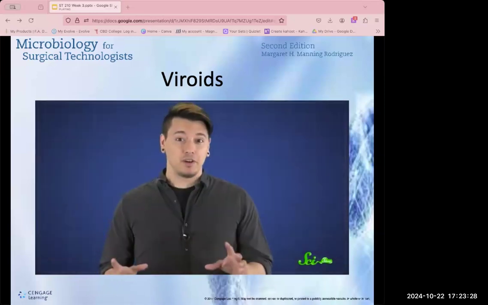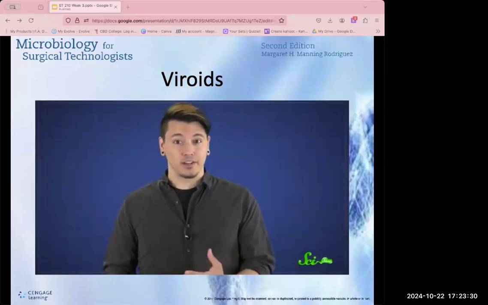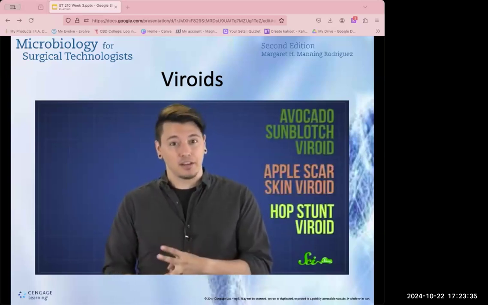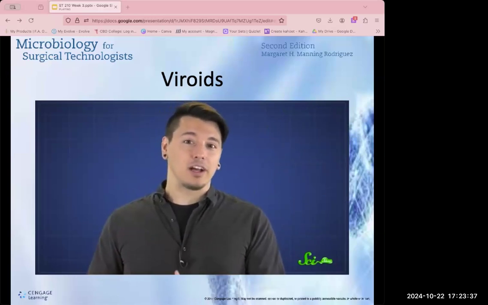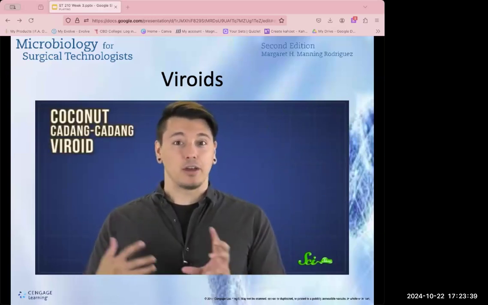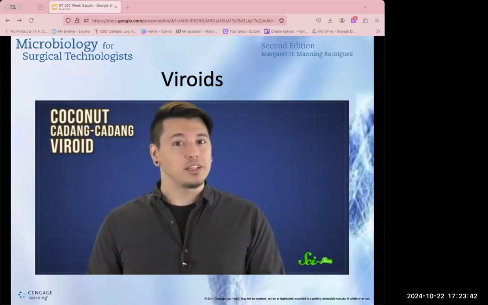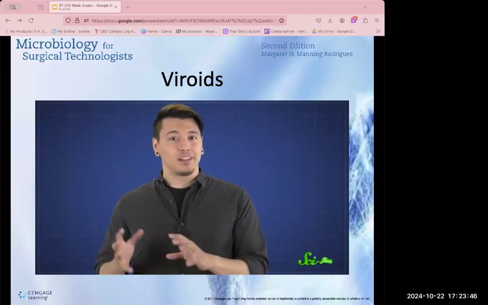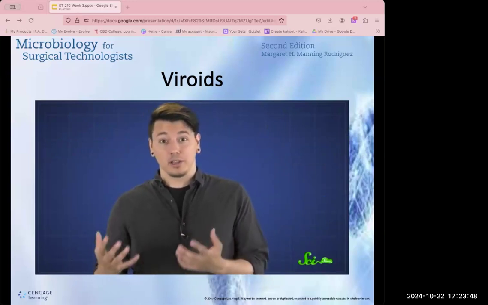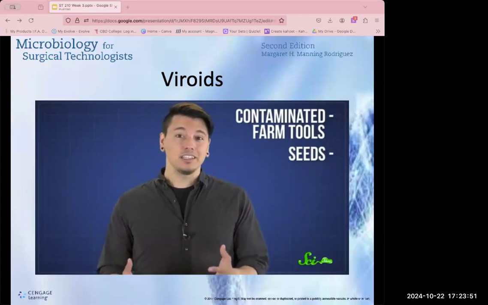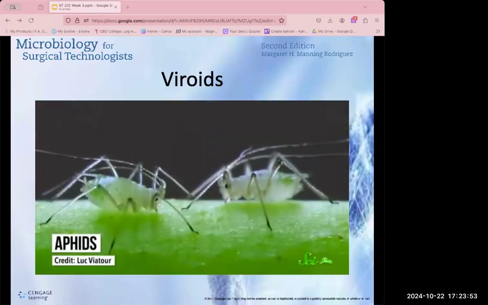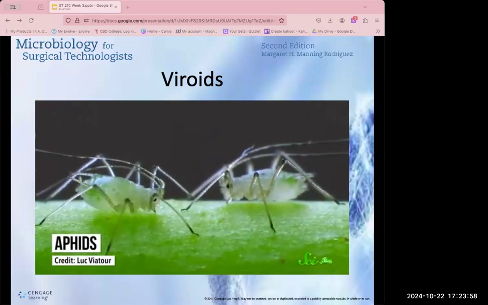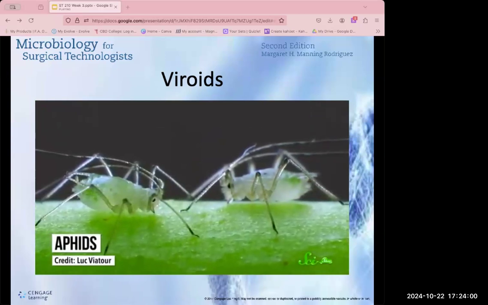Today, we know about dozens of viroids, which infect lots of crops besides potatoes. There's the avocado sunblotch viroid, the apple scar skin viroid, and the hop stunt viroid. Some viroids cause minor cosmetic damage, but others, like a viroid that infects coconuts, will kill the entire plant. They're also sneaky little devils. Different viroids can get into plants in a lot of different ways. Farmers need to be on the lookout for contaminated farm tools, seeds, pollen, and even insects. Aphids, for instance, can suck up millions of copies of viroids when feeding on an infected plant, which they can pass on to an unsuspecting victim with their next snack.